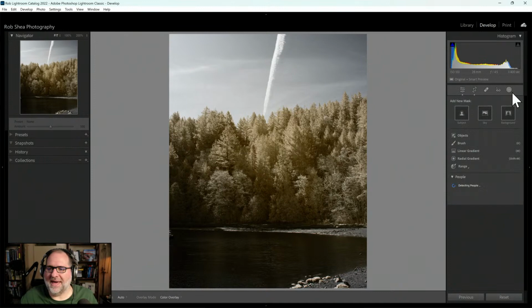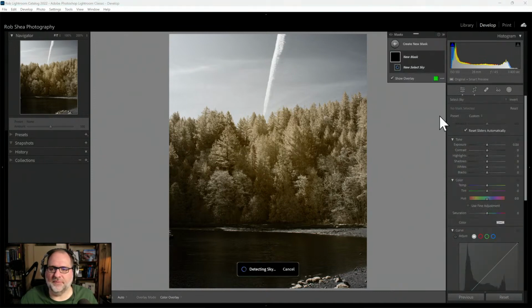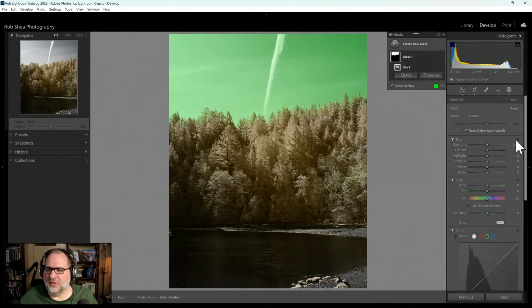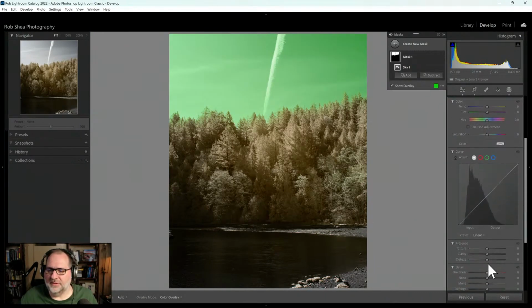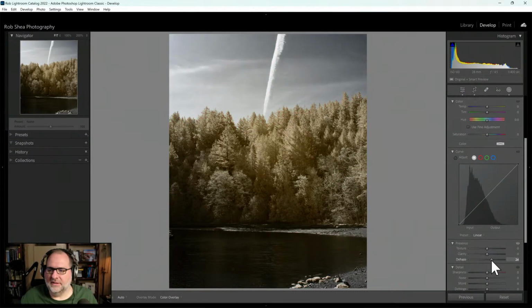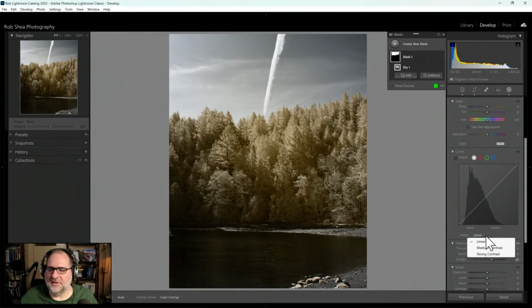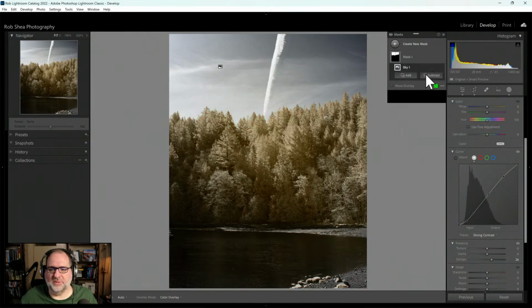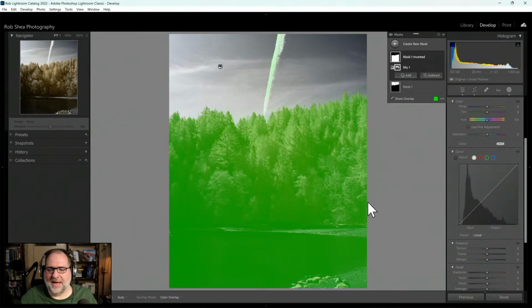So let's go into the masks and do a select sky. We can still get a little bit more contrast out of the sky, maybe pull a hint more color out. You can do that with dehaze. You can also do that with the tone curve that's now available in Lightroom masks, and pull that in to create some contrast. So that creates a little bit more punch, and it takes the highlights to this white up pretty high. And then we can look at the rest of the image. So here you could do an invert like I've done in the past, duplicate and invert, or you could do separate masks for different parts of the image.